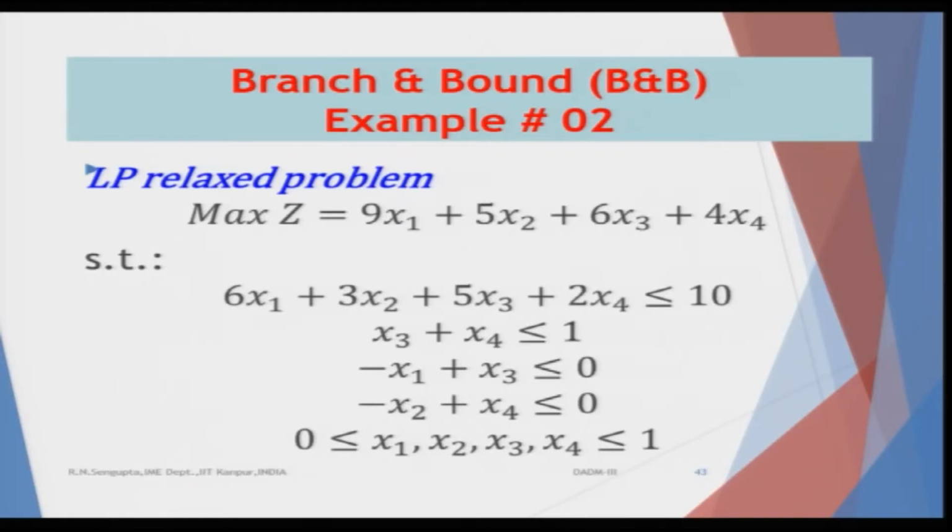And the relaxed concept is this: now x1, x2, x3, x4 are no more binary, they are continuous between 0 and 1, they can take any values. So, technically if it was 2 dimensions, it would have been a square where the search space would be. In 3 dimensions, it would have been a cube, and in 4 dimensions it is basically a hypercube. There are 4 dimensions x1, x2, x3, x4, and the cube has the dimensions, that means the values are between 0 and 1.